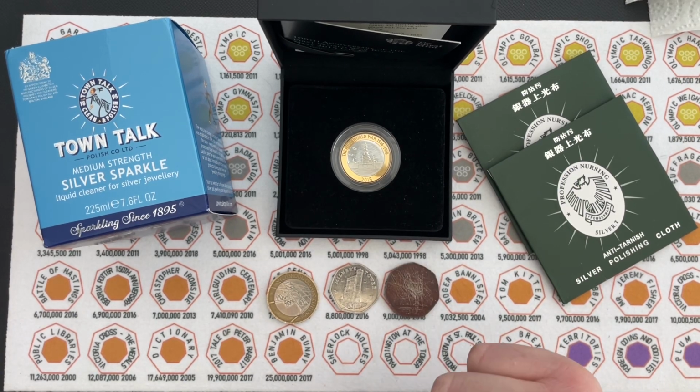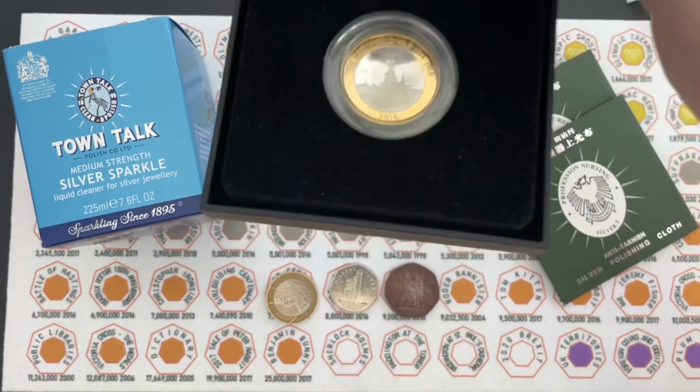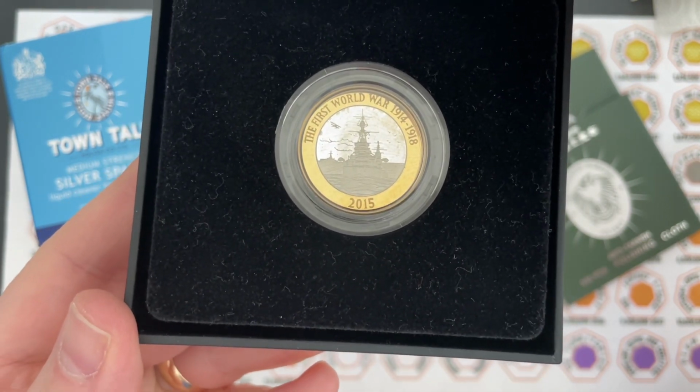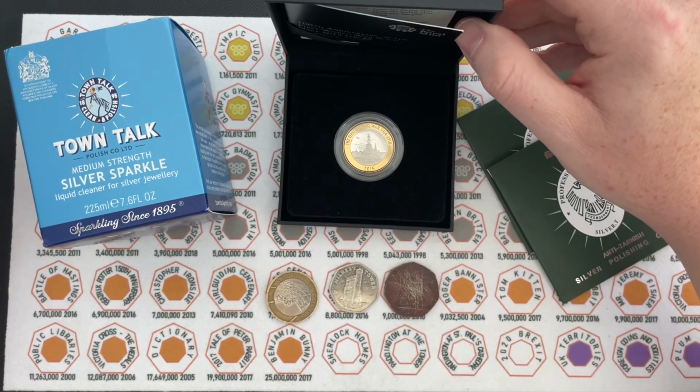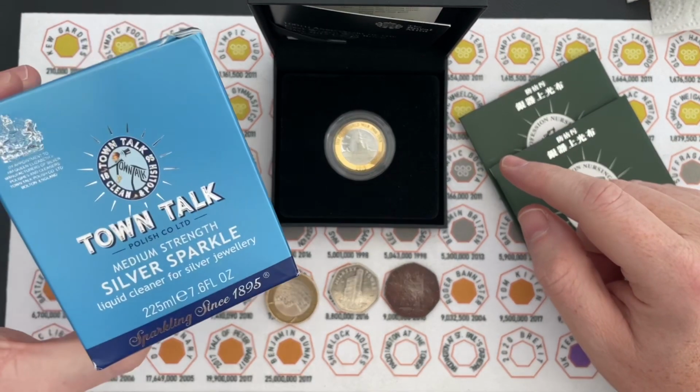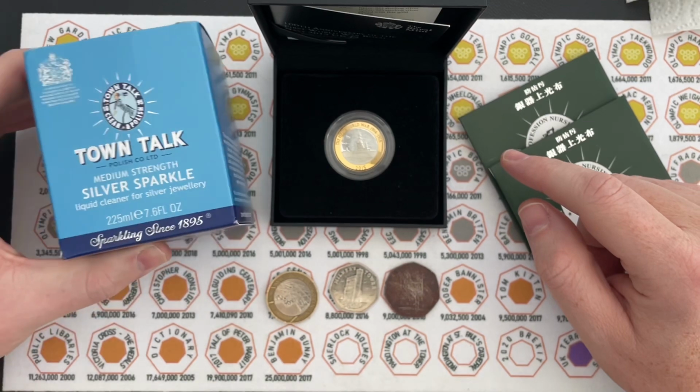It's a First World War Navy centenary. It's got quite a bit of tarnish on it and a thumbprint. That thumbprint is mine, unfortunately. It's been in a few places where it shouldn't have been. And I'm going to try and give it a clean with this silver sparkle polish.